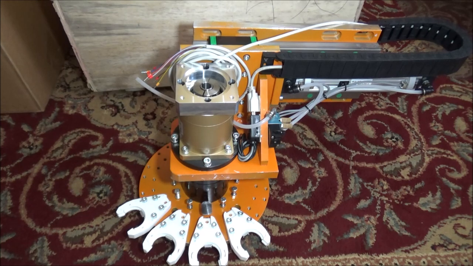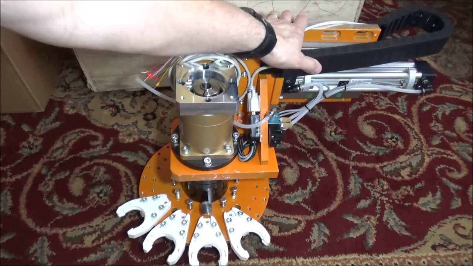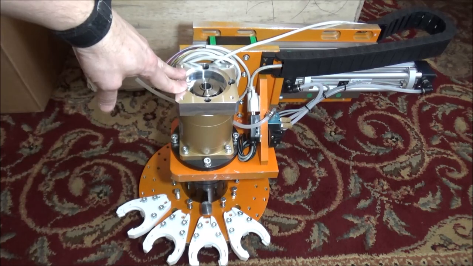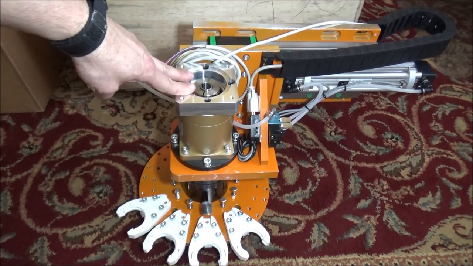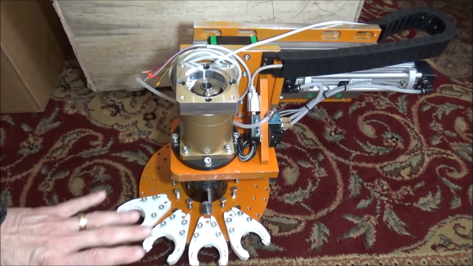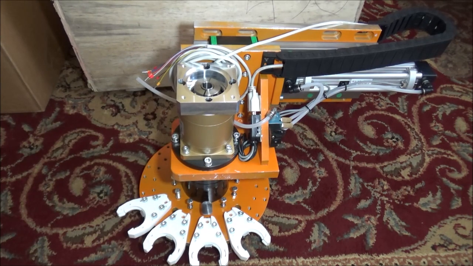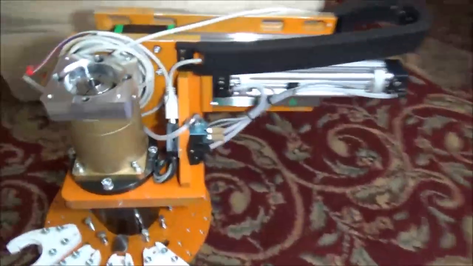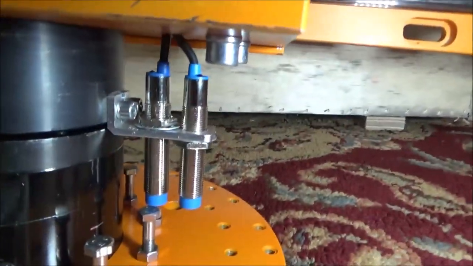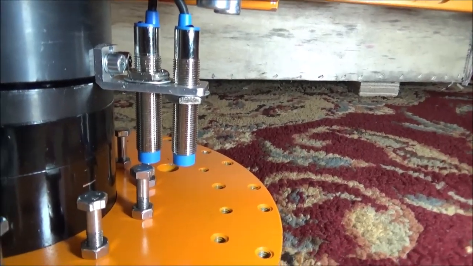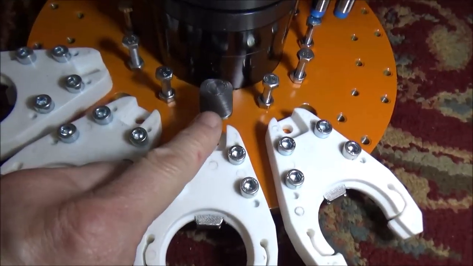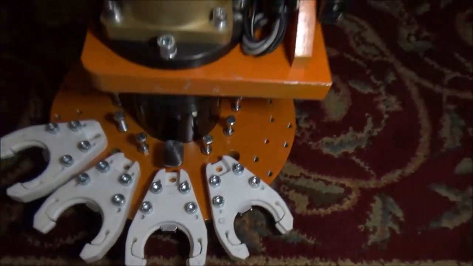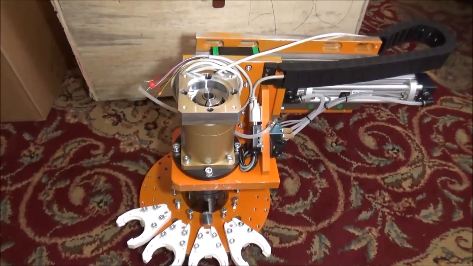I don't believe they're genuine Hiwin rails, however they seem really nice, very smooth, and I'm sure they'll last to the life of the tool changer. The air cylinder itself is very well made. It did come with the two sensors for the retract and extend. It came with one home sensor which we had to modify the bracket for. You can see the bracket underneath here is for a double sensor, one to indicate which position, and then when it reaches position one it'll flag the home sensor as well.